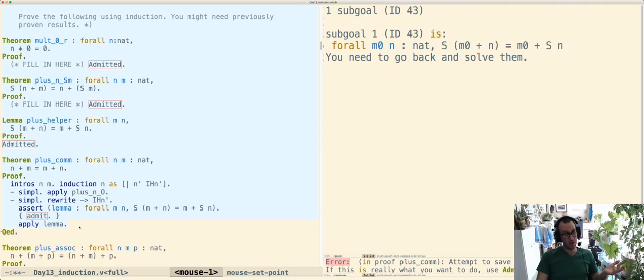In general, there's still going to be hard parts. Sometimes you can't just copy your goal and turn that into a helper lemma. Sometimes you have a more complicated helper lemma you need to find that somehow generalizes things to make it provable. And then you only needed a special case of it, but you had to prove something more general to get your proof to go through. All kinds of difficulties await. Just like finding good helper functions is really hard, so is finding really good helper lemmas, right? It's a very, very challenging thing to do. Now, as time goes on, you'll get better at it, so be patient.